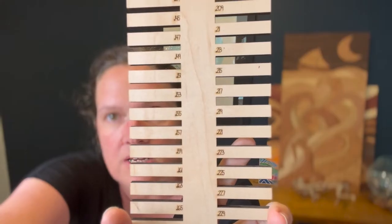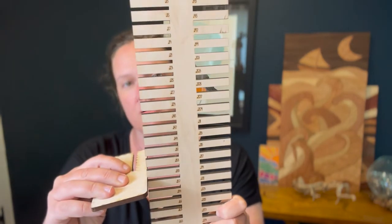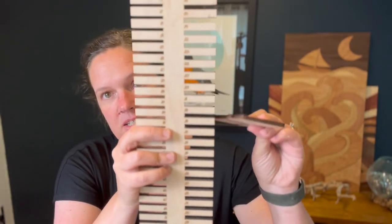The first thing you're going to notice about the files is I have a ton of sizes provided. You're going to want to grab something like this — it's called a kerf tool. Each slot represents a different size of your material. You're going to want to take your material before you even start to cut and fit it into the different slots to find the best fit.